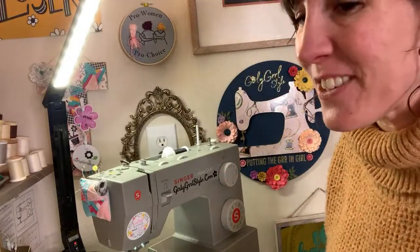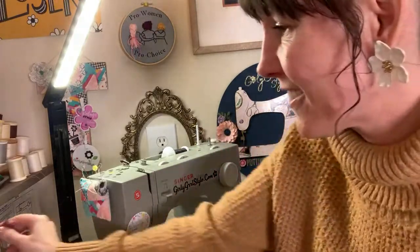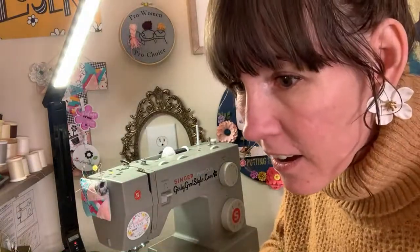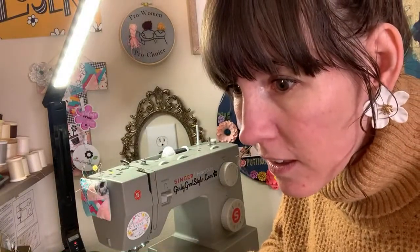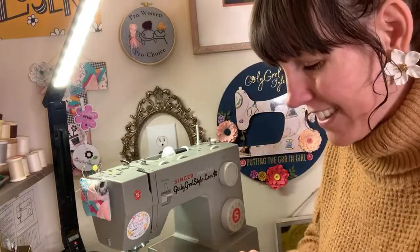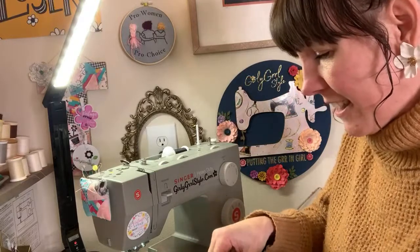I love, Wendy, you have a strong relationship with your seam ripper. Yes, I totally, I'm right there with you. Yes. Yeah, all these sharp objects scare you. Whatever. You got to use the sewing machine recently. You did a great job.